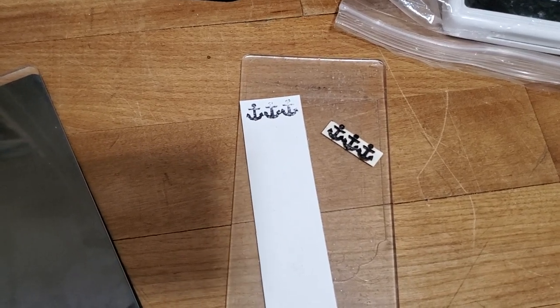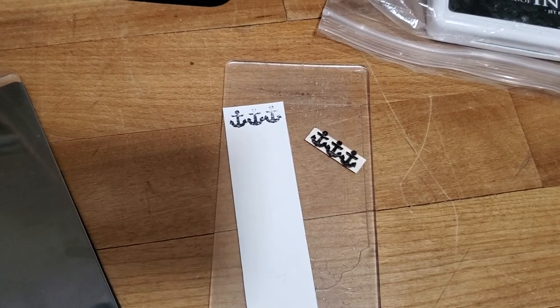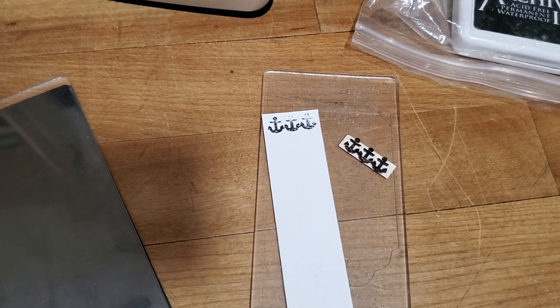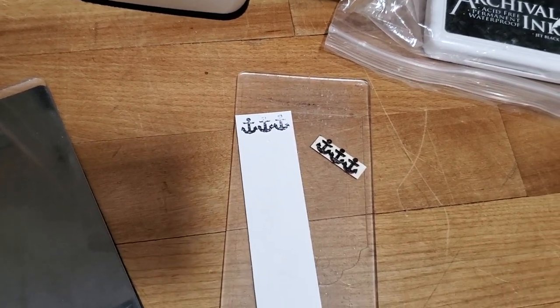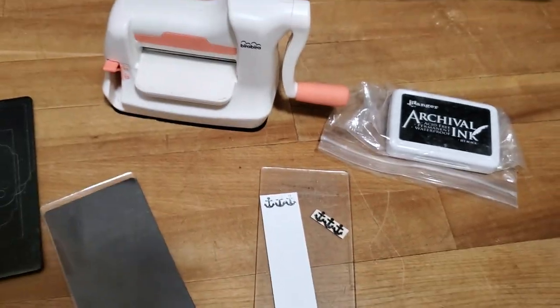What I would like to do is get some stamps for mountains and that type of stuff. We'll see. One thing at a time here, man. One thing at a time. Or maybe I could do count. I can start stamping. We'll see. But anyways, I'm having fun.